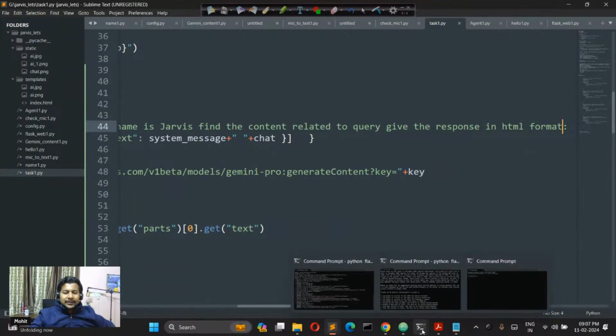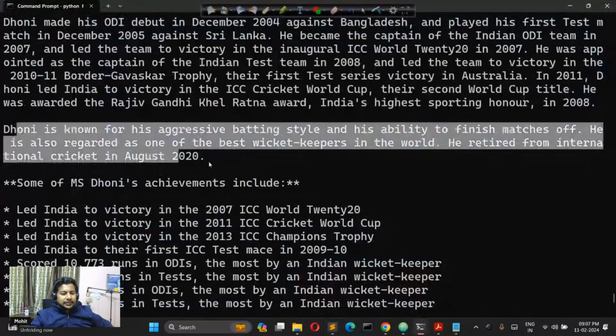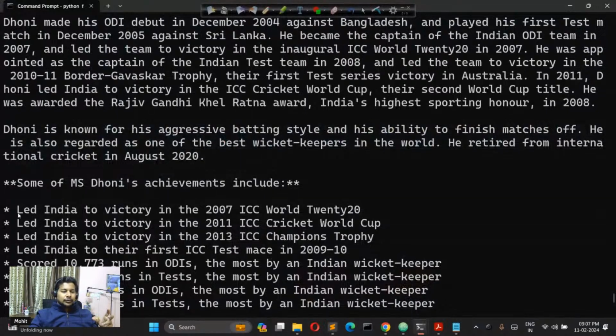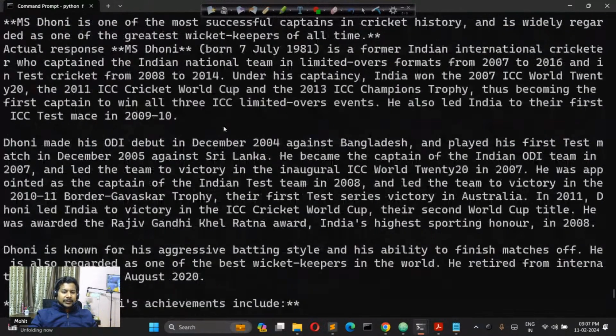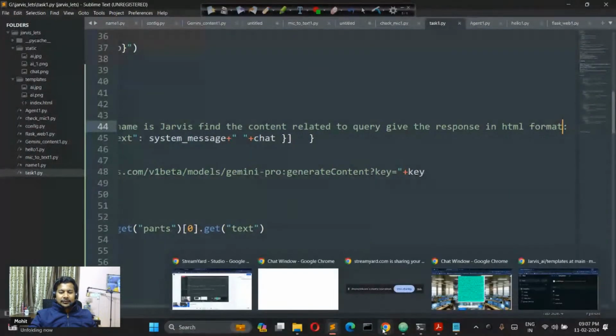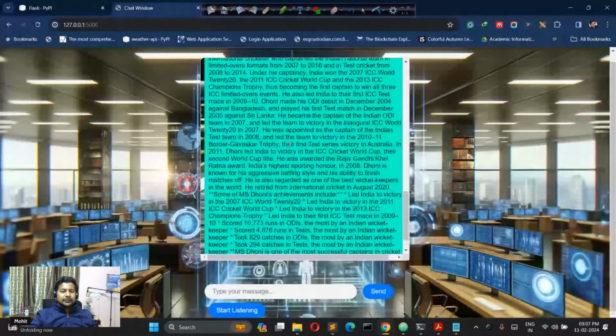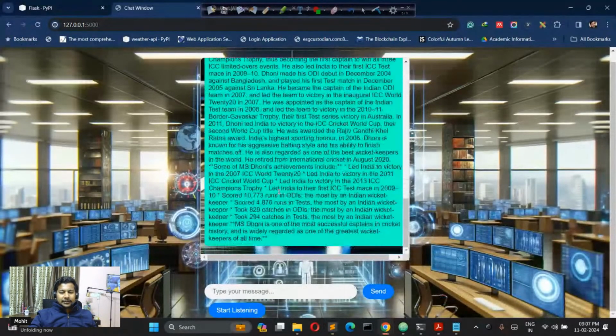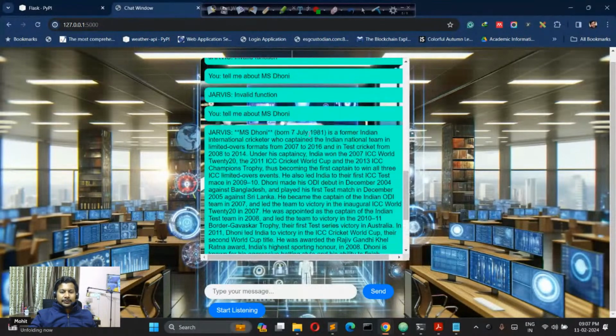Here on the command line we are getting a very beautiful response, some bullet points and very nice paragraphs. But on the website we are not getting that kind of clarity. So we changed the prompt.